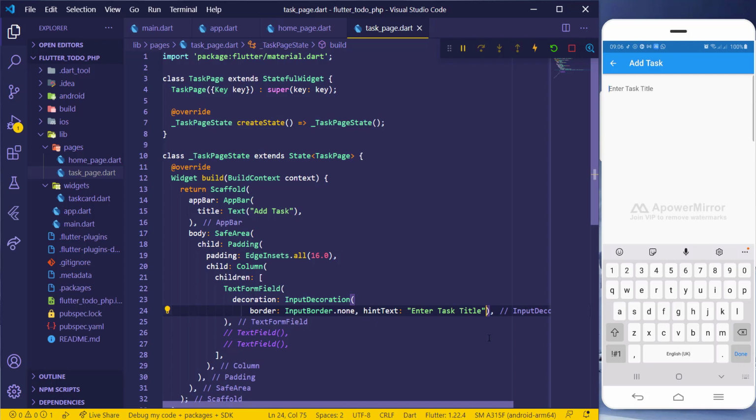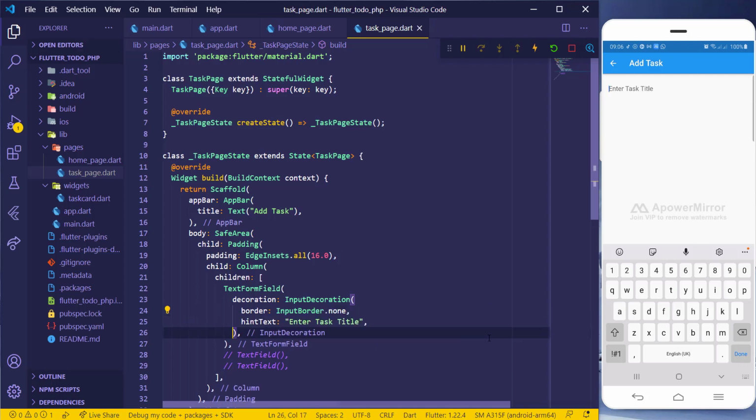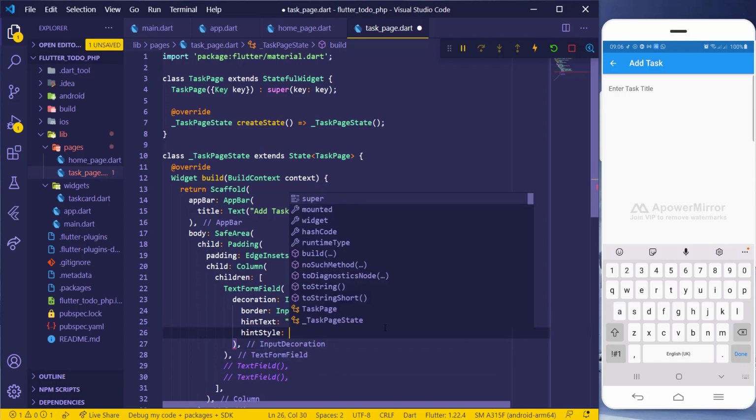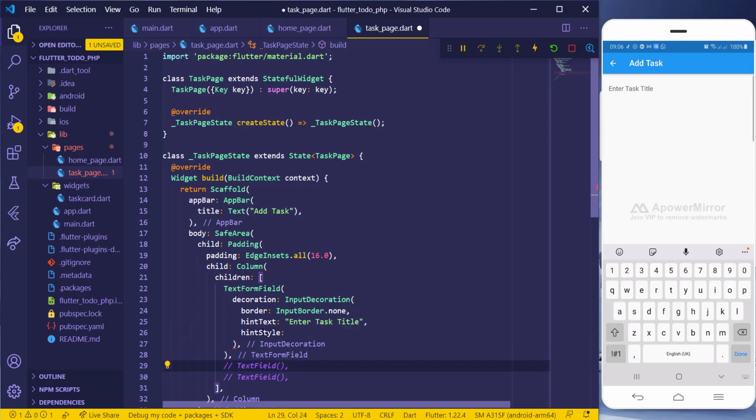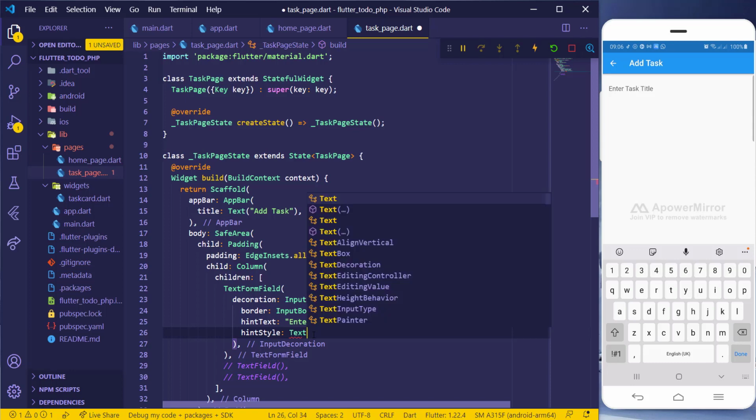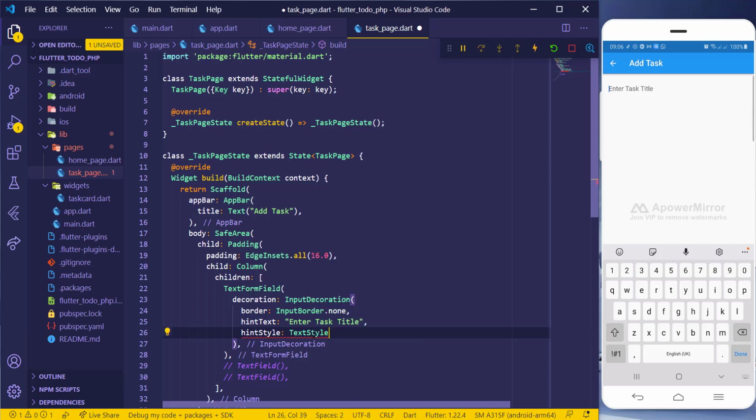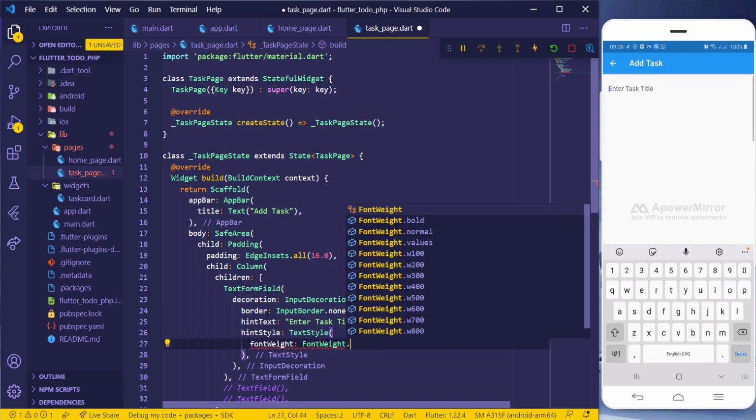So I want to just change the design there. So hintStyle here, and then I think we can just, guys, sorry for the noise at the back there, so we can add a TextStyle here. Okay, to just change the, so fontWeight, I want it to be FontWeight.bold.